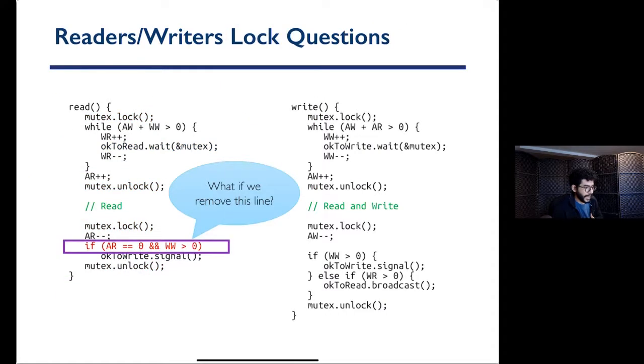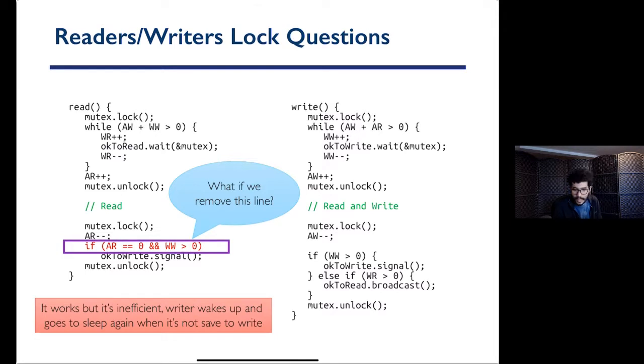Okay. Now, question. Can I get rid of this line and always send a signal to writers? Would that change the correctness of my implementation? The answer is it's not going to make it incorrect, right? So you can indeed send a signal without checking if there are waiting writers, because if there are no waiting writers, your signal gets lost, so it's fine. And with active readers, let's say you don't check other active readers, there might be other active readers, and you signal, that's also fine because we have this while here.